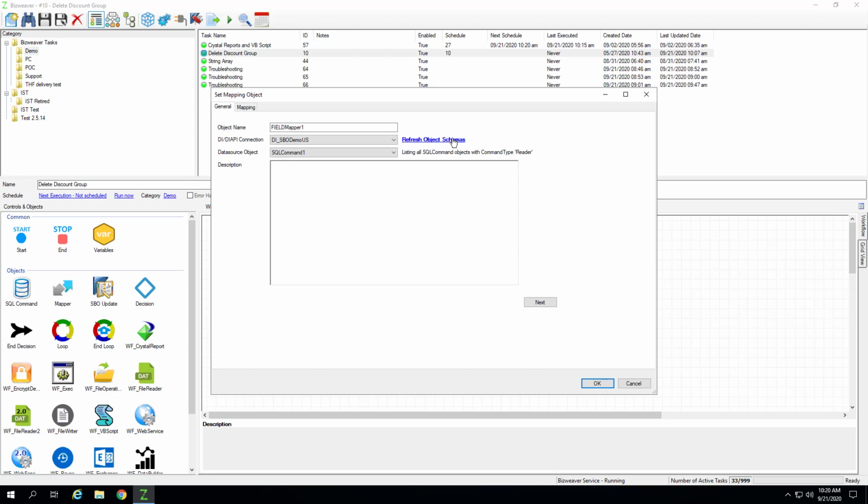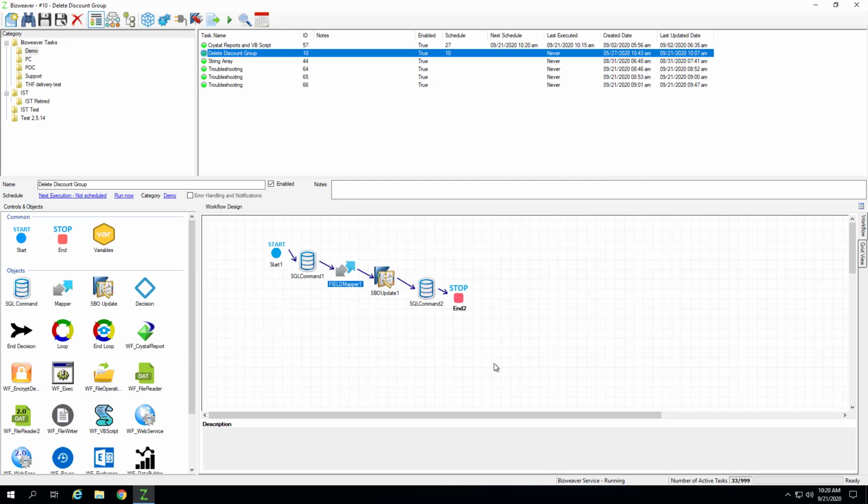So any of the mappings that were already there for DI server, they'll be added, so you can use those to connect to SAP. Also, if you were modifying them, because you can modify schemas for the DI server to view other fields that aren't generally viewable, you can refresh them to their original state without having to manually find those files and put them back in the requisite folder. This will just refresh them automatically where they need to be, so you can use those without any issue.